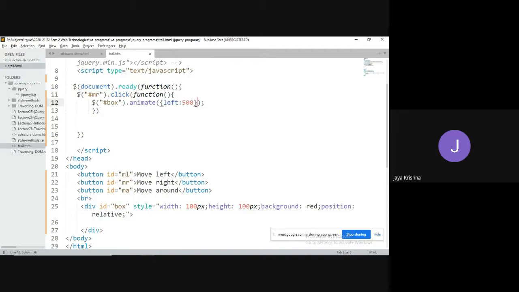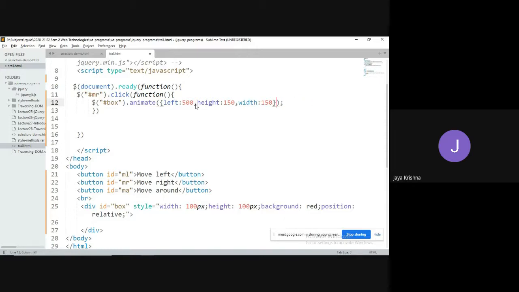Here I'm defining left as 500 pixels. Along with that, if you would like to define anything else, for example, I would like to change the height from 100 pixels to 150 pixels, and width also 150 pixels, and its opacity is going to change.